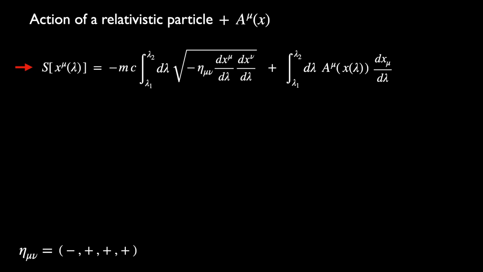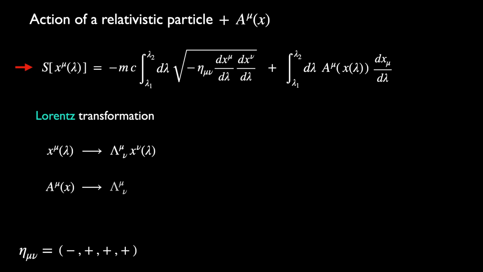Let's look at the Lorentz transformation of the A field more closely. This is the transformation of the particle's coordinates. Here we shall treat this change as an active transformation. That is, the change of the particle's coordinates is actually due to the particle being moved to the new location, and not due to a change of coordinate system. The vector field A transforms in the following way.